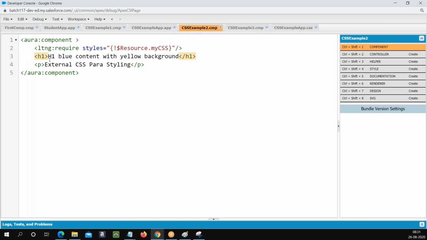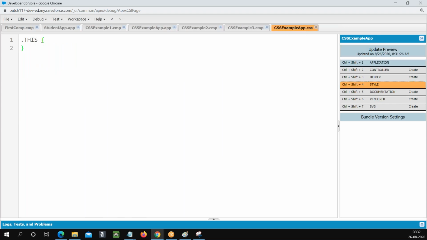Like class equal to. Okay, you can refer to the style class name. So you can apply the CSS in the form of a class also. When I say class, you can refer with the class name, then you have to go with the dot. How are you going to apply the stylings for your CSS with the help of ID, referring to the ID, identification? Remember what we discussed? How do you refer to the ID?